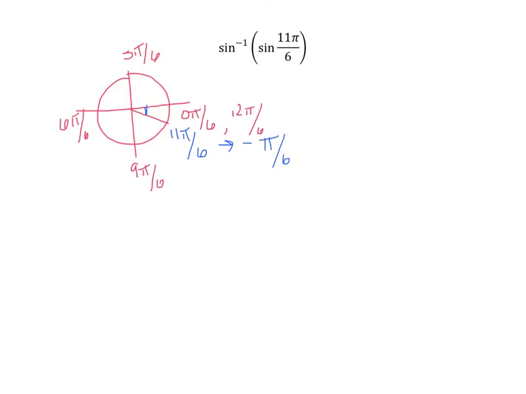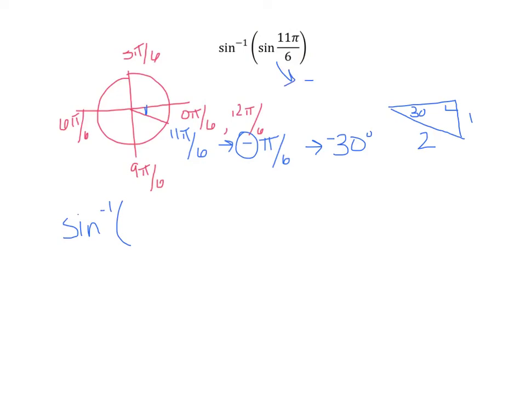I can look at this like a reference triangle with my angle being pi over 6, which is the same as 30 degrees. So if I'm looking at a 30-degree triangle, there's my 30. Sine of that is 1/2. However, because we're still talking negatives, sine of negative 30 or negative pi over 6 will be negative 1/2. So at this point, I'll write that this is actually equal to negative 1/2. So now I need to take the inverse sine of negative 1/2. That's exactly the same as the problem we did last time, and we're going back in the other direction. And when we do that, we end up with negative pi over 6.